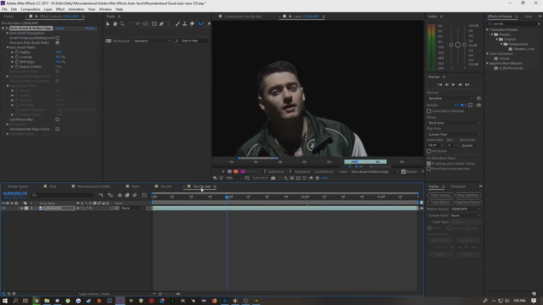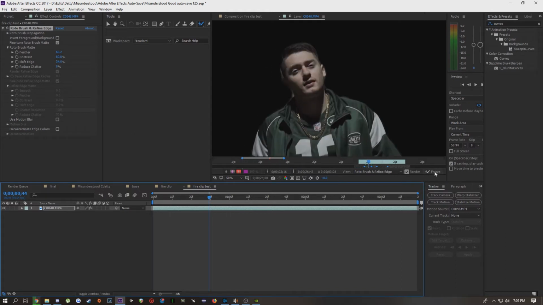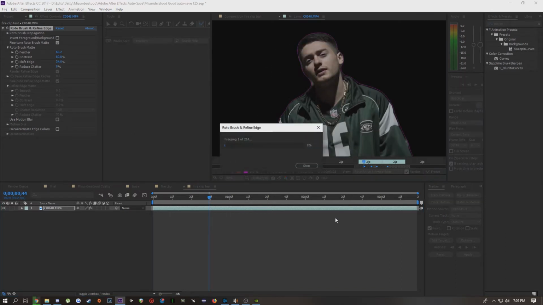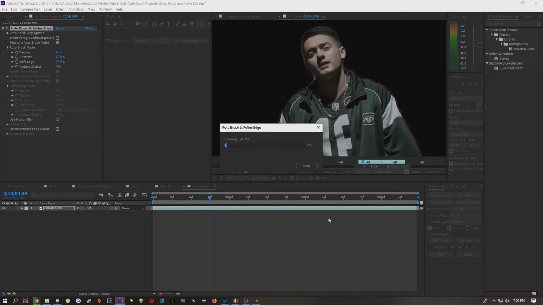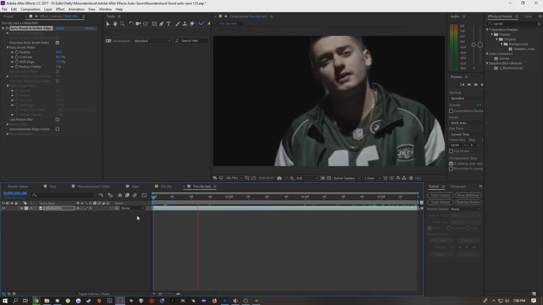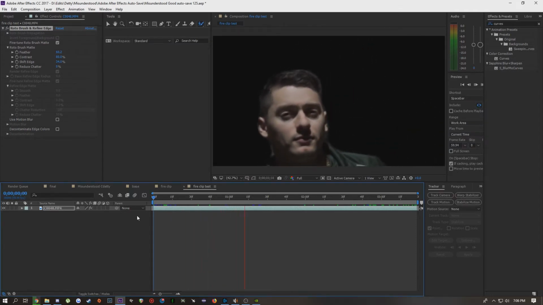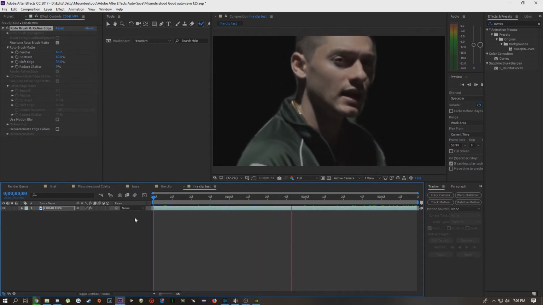So in order to actually add this rotoscope to your clip, we're going to click this freeze button here. You might not be able to see it, but it's just this little freeze button. It's going to freeze each frame. It's basically going to render it onto our clip here. So now you can see we have our rotoscope layer after we froze the layers.